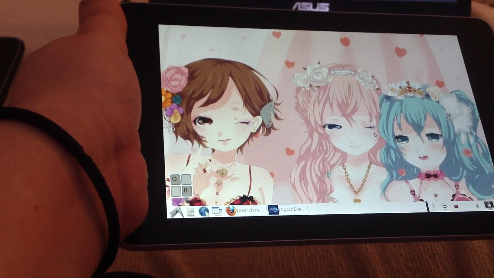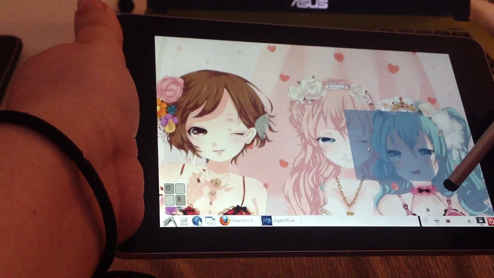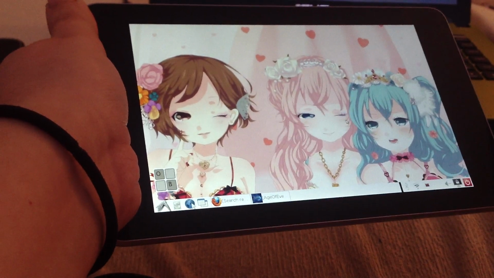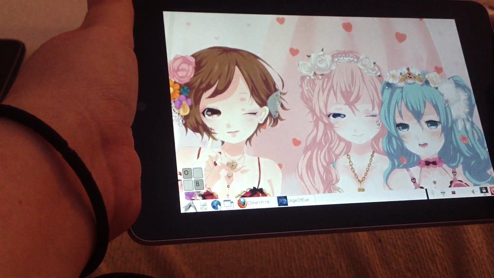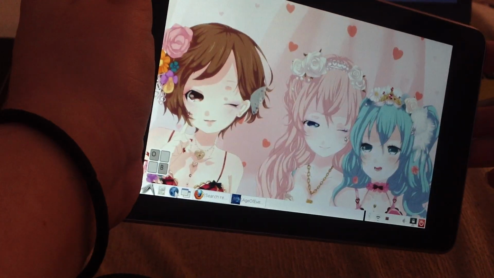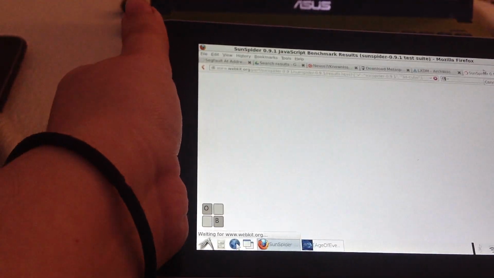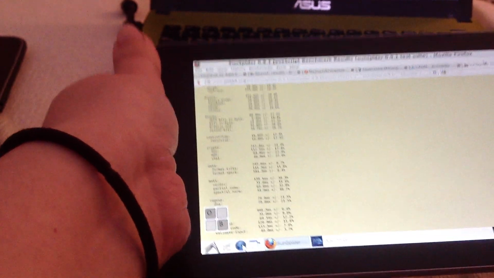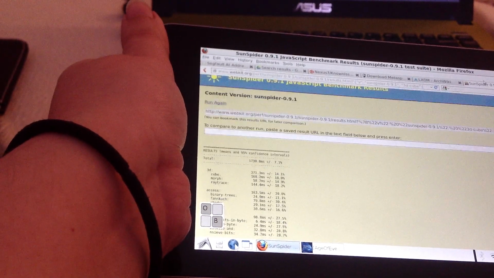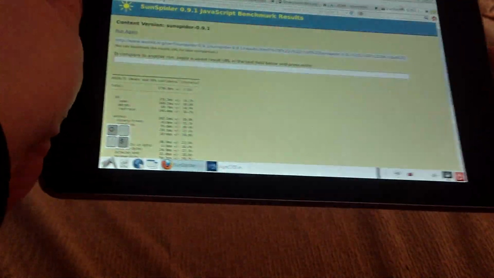And that's Ubuntu on Nexus 7 running very quickly and snappy and just as good as a nice netbook. Well, the SunSpider results for Firefox on this came out at 1730. The iPad 3 I'm filming this with got a 1721, and the cheapest laptop at Best Buy got like a 603. So yeah, I'm good at this filming thing.